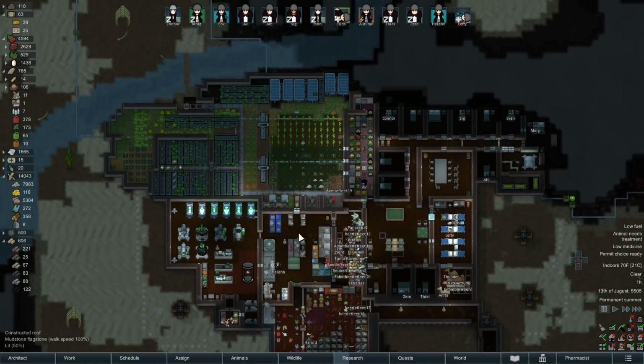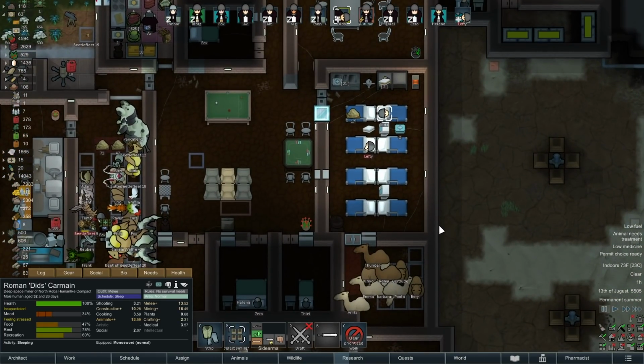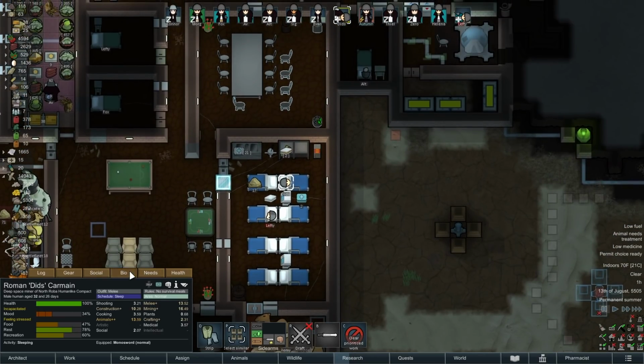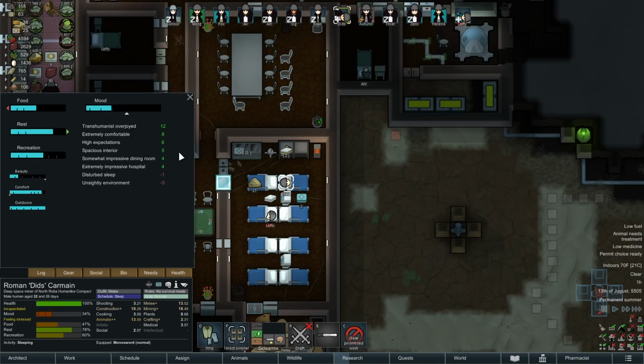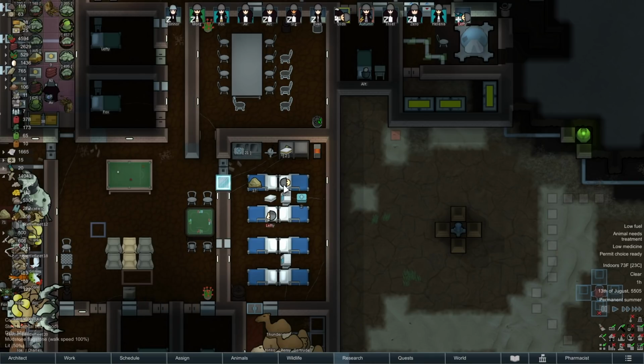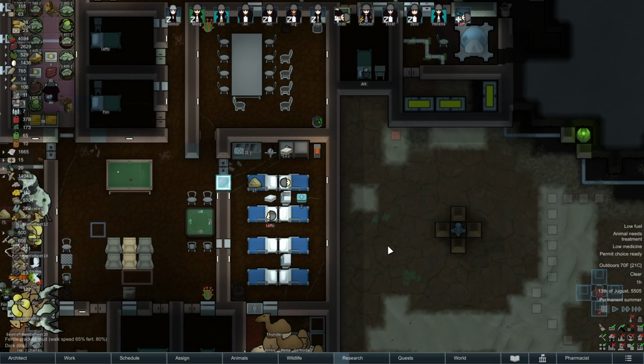So, we do have this healing enhancer sitting outside. That's going to be going in DIDs. I also think it's really amazing, by the way, that through my incredibly careful planning, I managed to make sure that my brawler is also a transhumanist and then has this permanent huge mood buff. That's a lie, but I'm going to tell you that anyway. It is pretty cool, though, because I can keep sticking things in there and he'll be happier and happier.